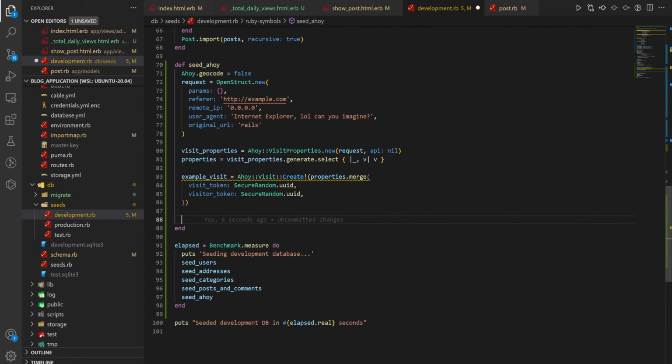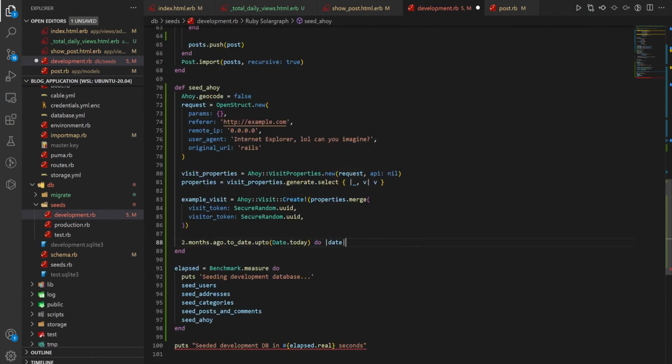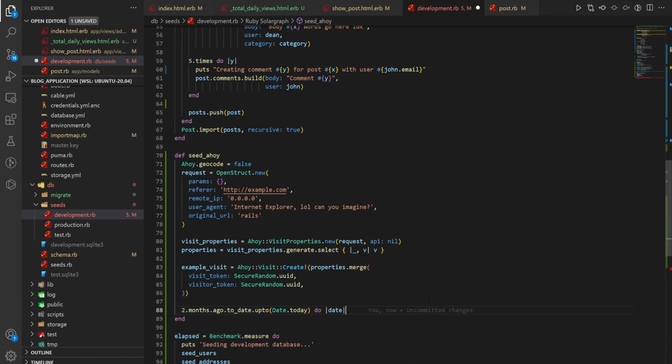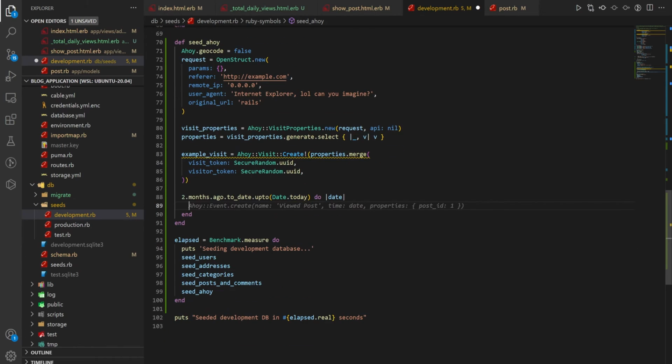And this is going to be a little bit slower, so we're going to keep the number low here because I don't know how to do the import with the Ahoy events. It was just not behaving earlier. So we're going to do a 2.months.ago loop, which means it's going to start 2 months ago. It's going to go to the date that we specify, which is up to Date.today. Just a whole bunch of Rails nonsense, but basically this is going to take every day from 2 months ago until today and give us that date in a date variable.